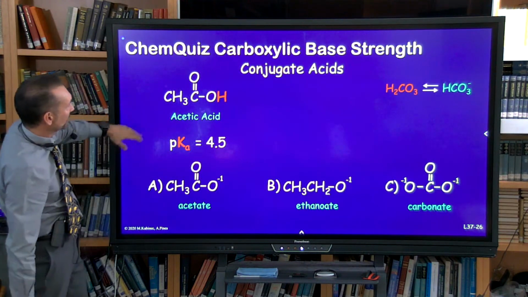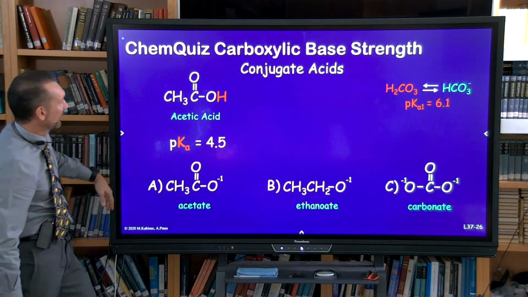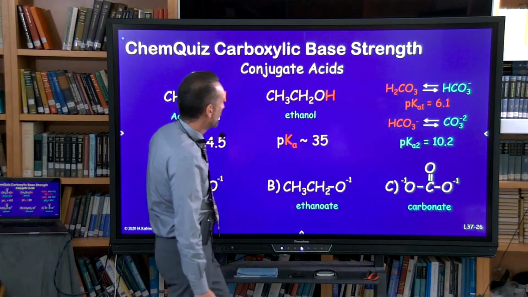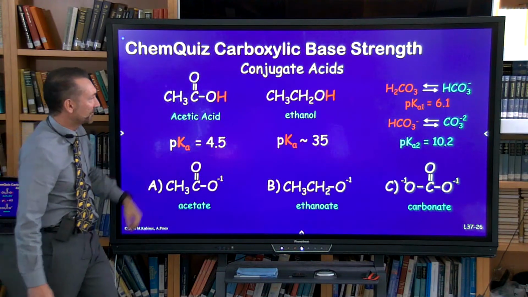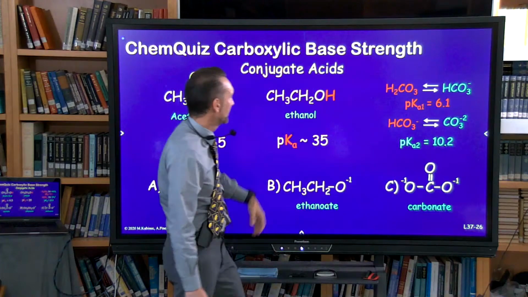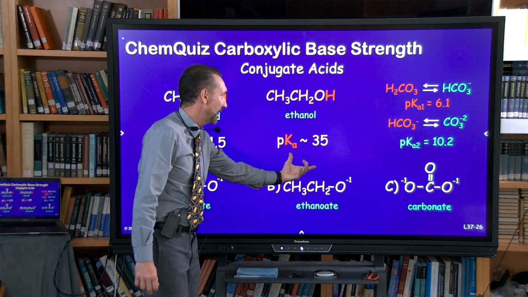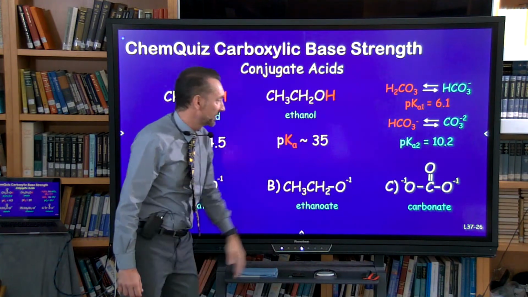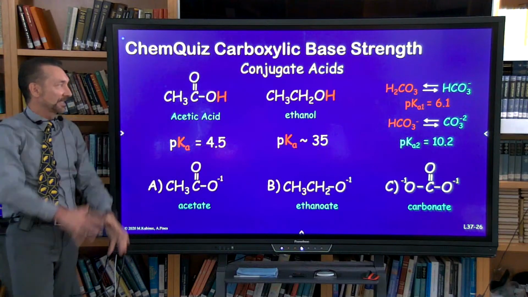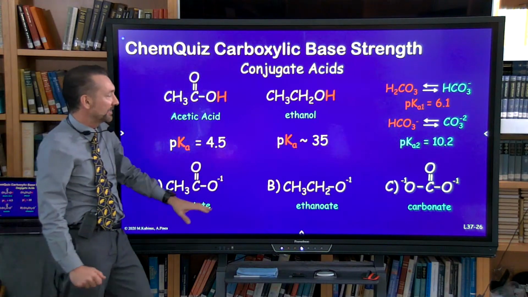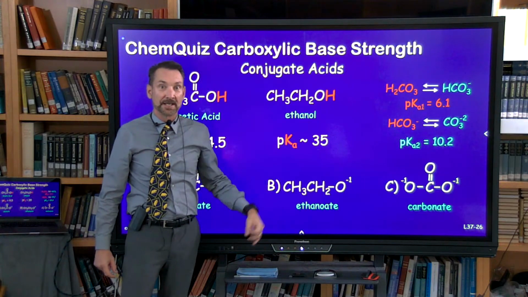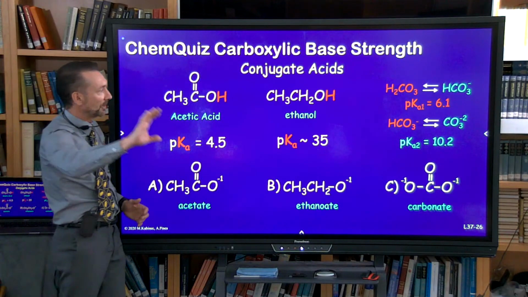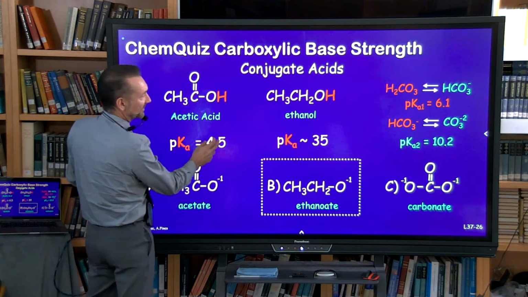Oh, here's just the explanation. So we talk about the conjugate acids. It wasn't 6, it was 10. This is 10-ish. That's the strongest acid. That's the next strongest acid. That's the weakest acid, with the strongest conjugate base. So we're bringing everything back together that we understand. We knew some pKa's, and we looked at structure to compare relative acid strength. So that wraps up our study of acids and bases.